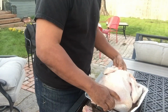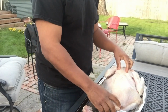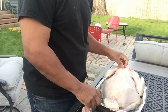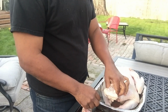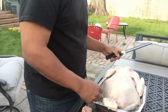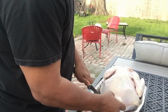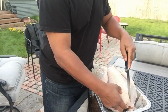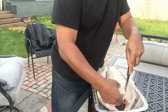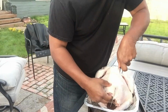Now, the first thing is to turn the turkey over so that the backbone is exposed. The easiest way to do this is with a pair of professional shears. Poultry shears is what they call them. I don't happen to have any handy, so I'm going to use this boning knife here. And I'm going to cut this off first. Cut right down the side of the backbone. So we'll see how this works. I don't have the right equipment, but we'll see how it goes.